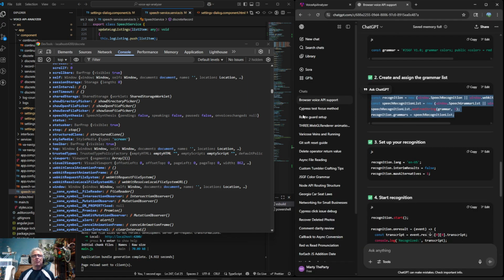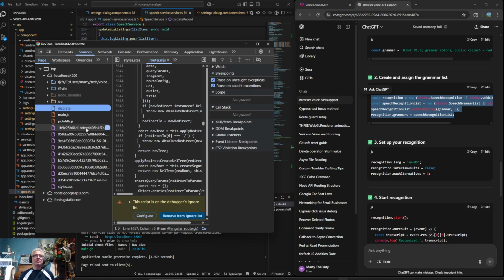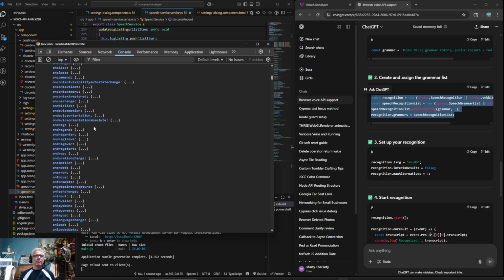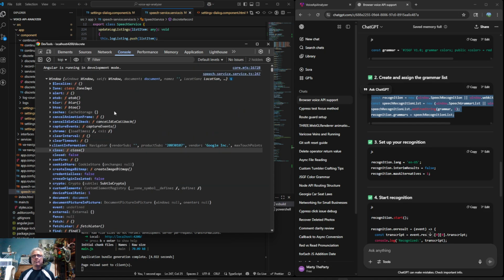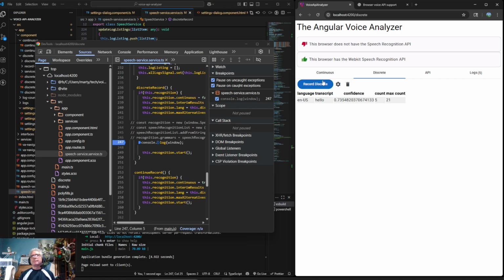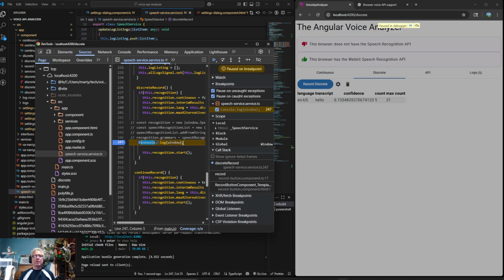Window speech grammar list. Okay, so what I'm going to do this time is have it stop there in the debugger. I don't know what's happening here. Click right there. I know, it's funny, huh, Rhett? Hi. Okay, so we're here already.